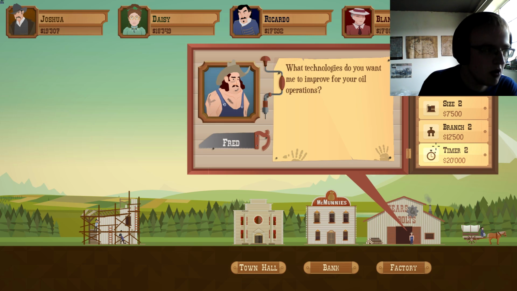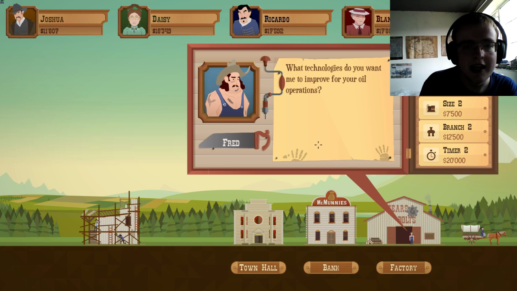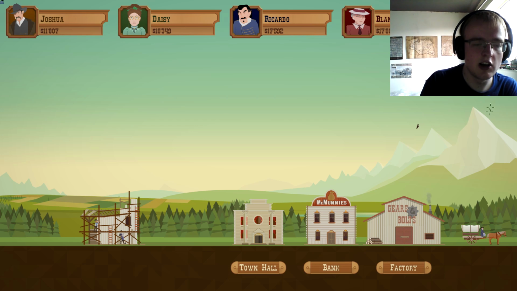Gears and bolts. Like that name. How much money have I got? Who am I? I forgot who I am. I think I'm Joshua. Width. Size. Branch 2. Timer 2. I think having more time would certainly be a good upgrade. Oh, I can't even get it. I'll increase my width, because being able to get more oil is what I need. A bit more oil is all I need.